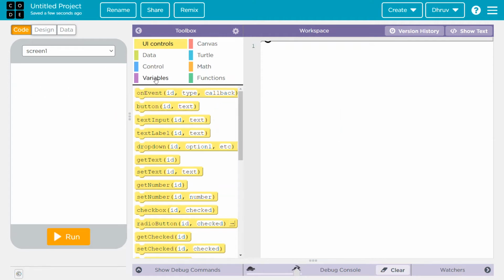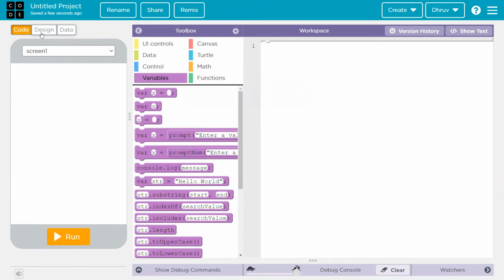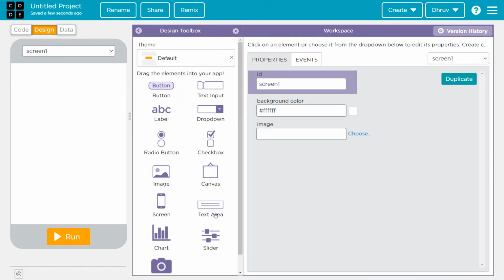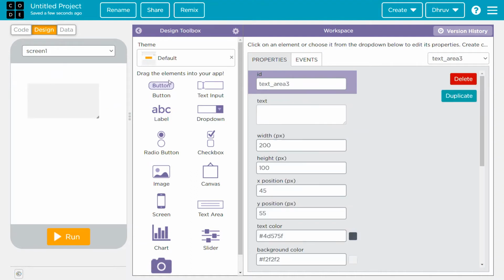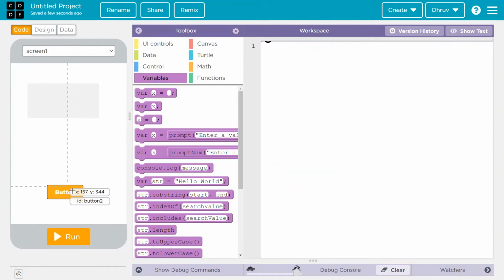And today we are going to learn how to use variables in Code.org's App Lab. Let's start. So, first we need a text area and we need a button. Basically, when this button is clicked, we are going to store a variable x is equal to something. This variable x is basically a storing area. So if we want it to store 100, variable x will be 100.